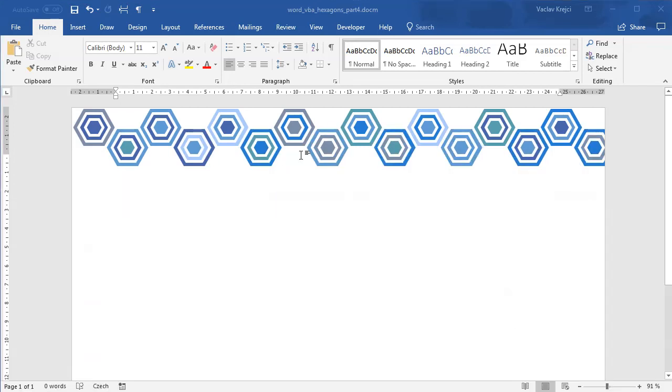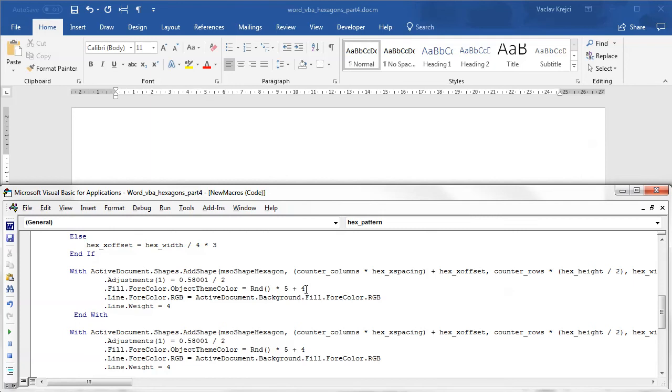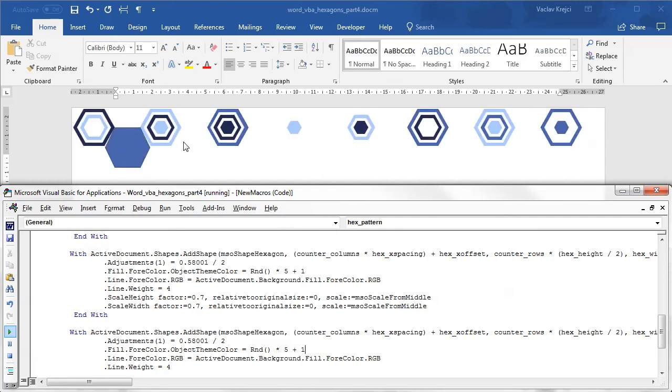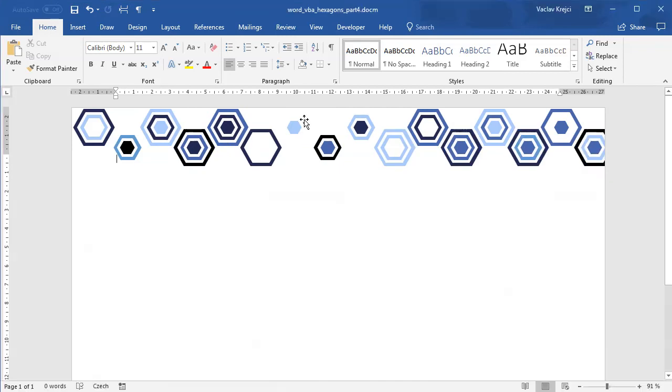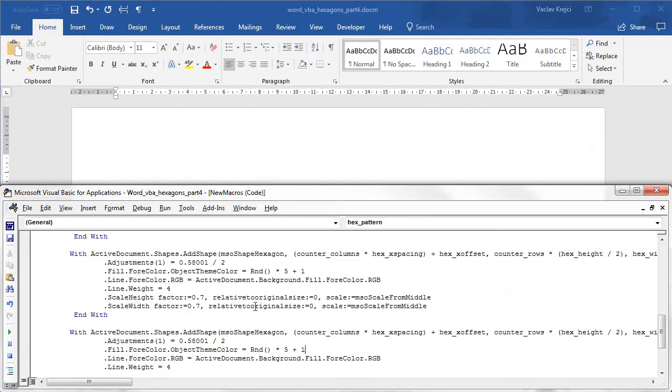And just for this effect, I will not choose from the theme colors going from 4 to 9, but maybe from 1 to 6. That will include also the text colors, which will include also the white color. So when the color is white, you will notice that it almost seems like the hexagon is missing. So if I run this again, sometimes the color will be set to white, like in this case or around here, which gives us kind of a random result without the need to actually not draw the hexagon. Although if we want, we can of course set an if condition, testing if the color is white, it will not be drawn.